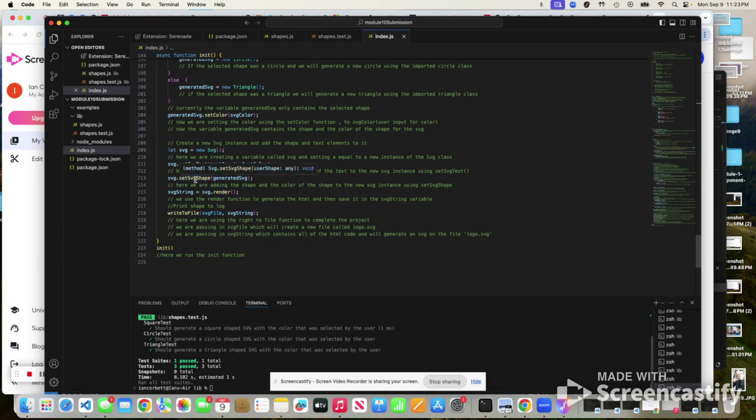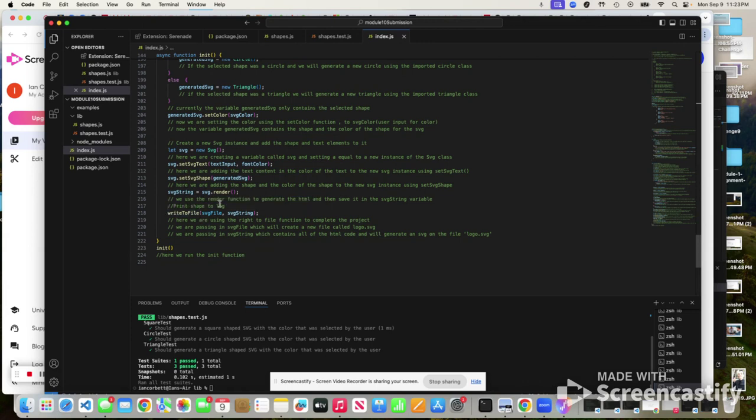And then we're going to take the set SVG shape function, target that SVG variable again, and we're going to use generated SVG. This contains the shape itself, whether it's a circle, triangle, or a square, and also the background color of the SVG. And then we're going to call that render function to print that for us.